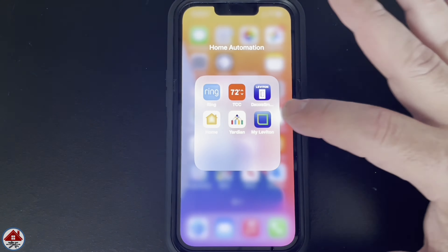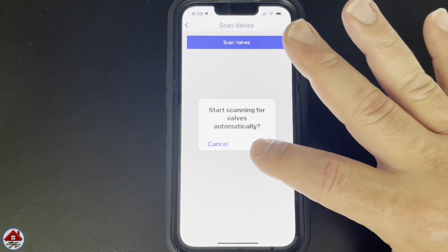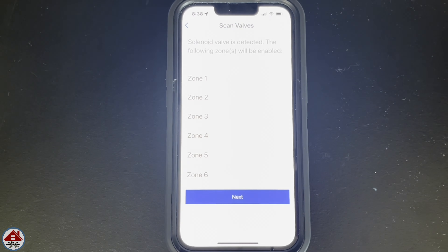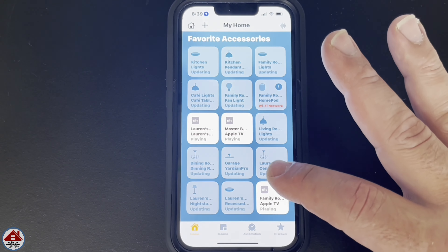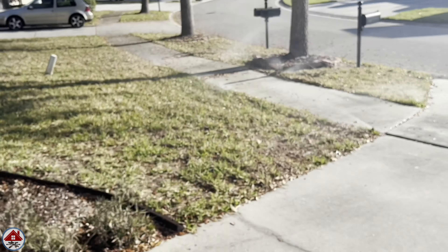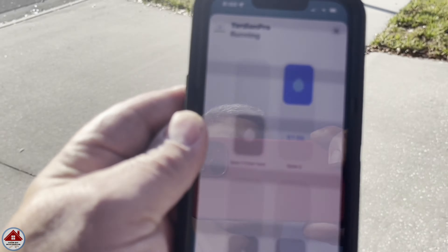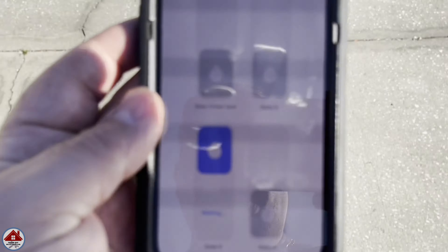Okay, let's test it out. I go to my smart sprinkler app and hit 'scan valves' — this tests to see if the controller is detecting the solenoids, and if it does, we wired everything up right. Looking good — it's seeing all 6 zones. Let's test this out for real. You can control your sprinklers in the smart sprinkler app, but I'm just going to use my Apple Home app to turn on the zones. I start with zone 1 and it's working. Here's zone 2 — that's working. Man, my grass needed this. Now zone 3 and we're looking good.